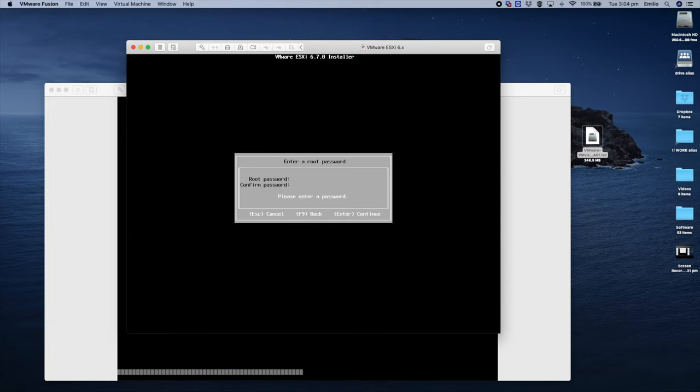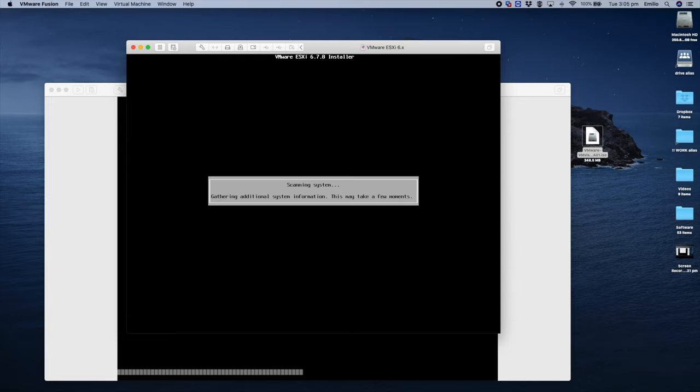And now it's going to ask me for my root password and then to confirm it. So this is essentially the root password for ESXi, essentially the highest administrator password for the ESXi installer. So put something that is fairly complex, but something that you won't forget, because if you forget this, then it's going to be very hard for you to get into your ESXi and change any settings. And then we can press Enter.